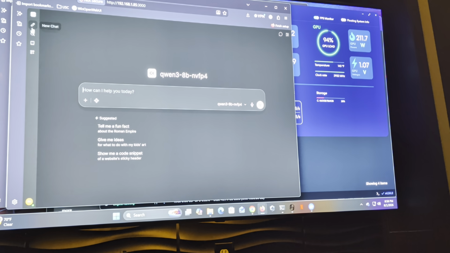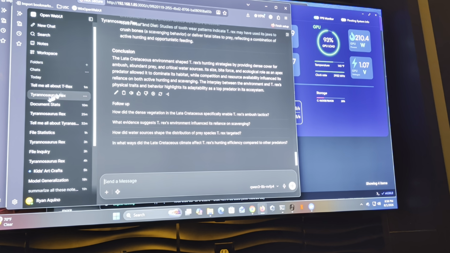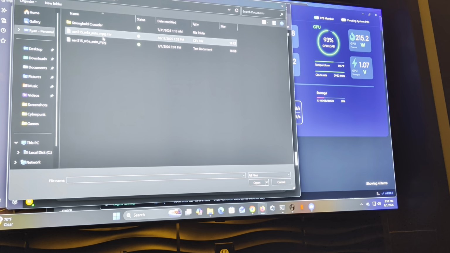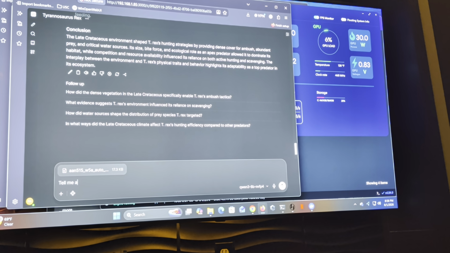Let us go back to the previous query right there. And what we'll do is I'm going to open up a CSV file and have it analyze it. This is 398 rows by 9 columns, and it's about automobile information in the 70s. So tell me all about this attachment.